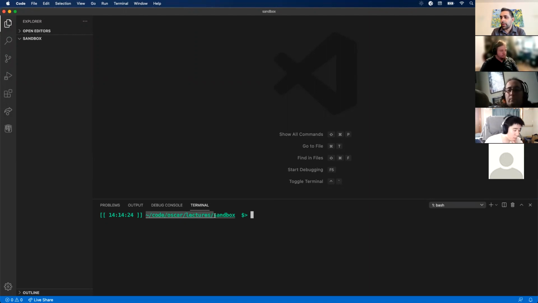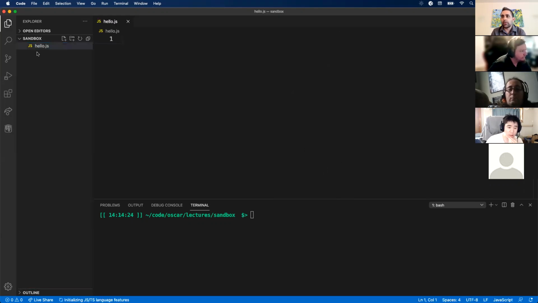So this brings up my current working directory. Again, I'm in my Oscar Lectures Sandbox folder. So that's my working directory over here. Now again, you can use the UI or you can use the terminal. It's usually user preference. Sometimes one makes more sense than others. I like using the file explorer here. So to create a new file, I just hit this plus sign. Let's create a new JavaScript file. So let's say hello.js. You do have to give an extension. Notice that my icon changed to JS, which is one of the extensions we installed. So I hit enter. All right, cool. I created a hello.js, and now I can edit this file.